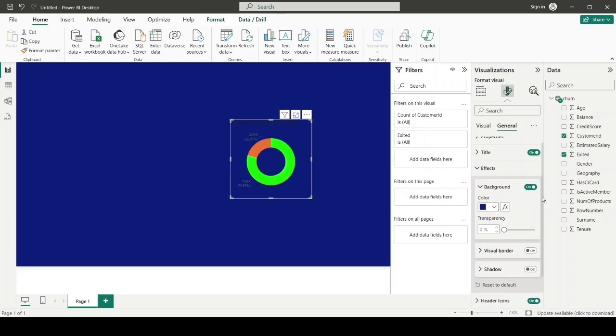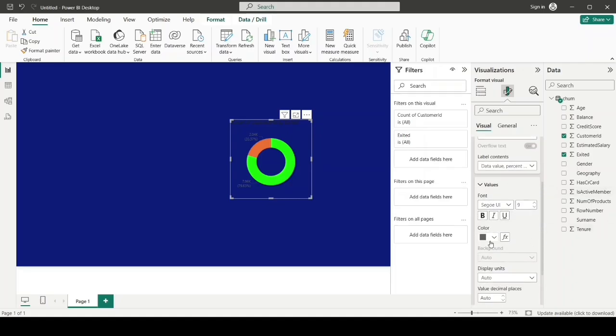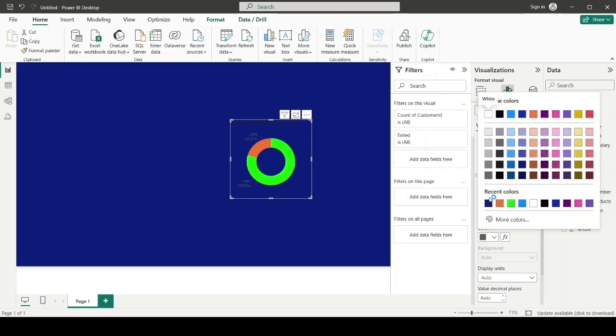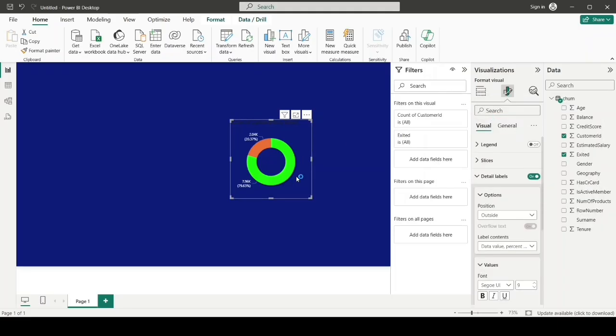All right, so here you can see the text and values are not visible. For that, just click on visual, click on details label, and just below you can see the value. Scroll down, and the color we need is white. Next, we need to change the text color of the title.